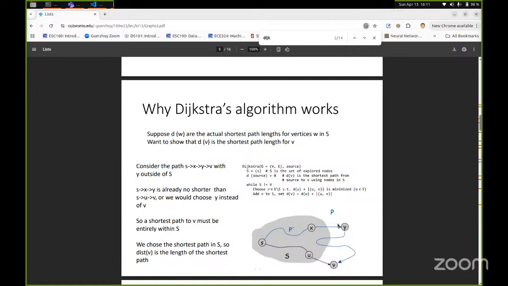So if Dijkstra explores all the nodes, does it explore all the possible choices or no? No. I think all the possible choices you're referring to, there could potentially be a lot of other possible paths. If everything is connected, then there's n to the n possible paths, so a lot.